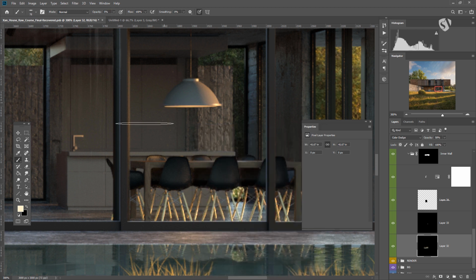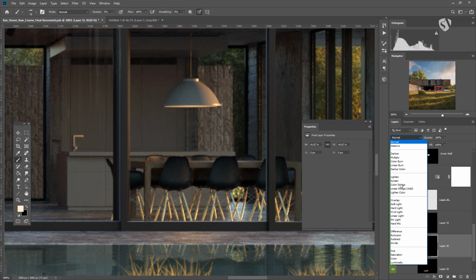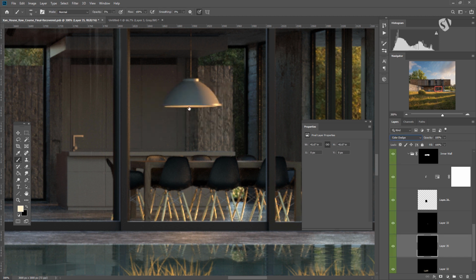And then with low opacity, I start painting, and after a while, it will get very, very bright, and it looks like the light inside the lamp is stronger. And if this layer now is 58% opacity, I will make a new one, and I will color dodge again, and then I will paint this one a little bit more.